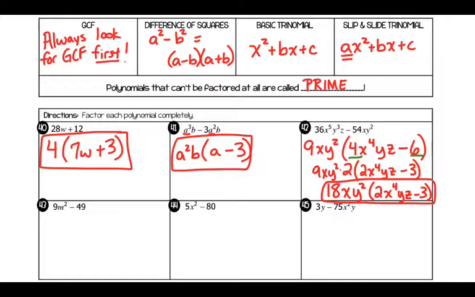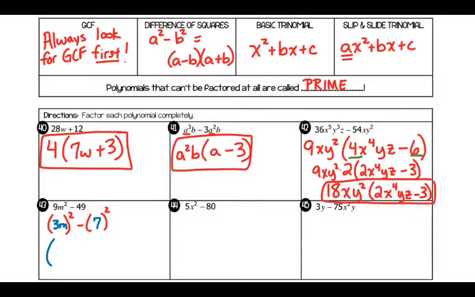All right, on 43, there's not a GCF. There's not something that goes into both of those terms. There's not 3 terms, so it's not a trinomial. It's a difference of 2 squares. Okay, so we need to write it as something squared minus something squared. So I always put blank parentheses there, and I say, okay, let's fill in those blanks. What squared would give me 9m squared? And so inside the parentheses should go 3m, and then inside the other parentheses should be a 7.